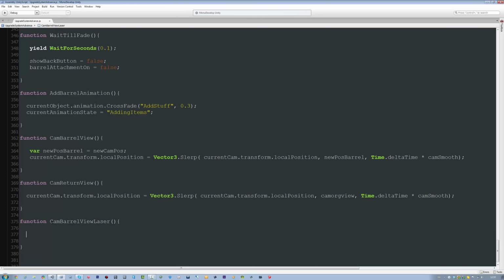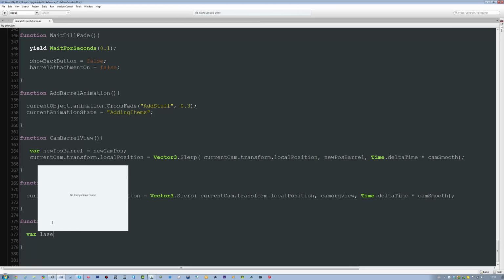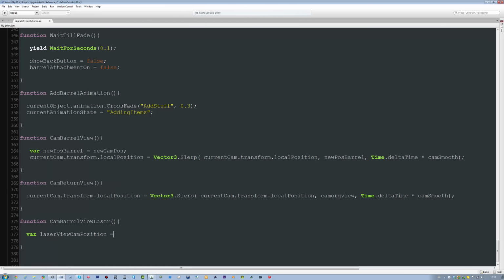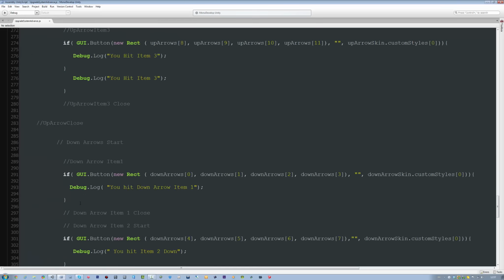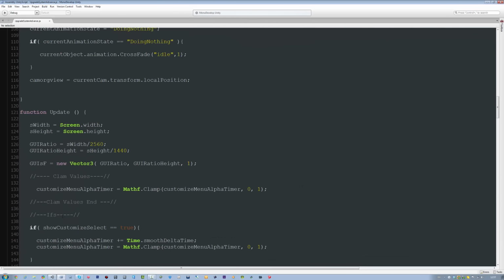Okay, and then I'm going to say for laser view cam position, it's going to be equals to, we need to make two new variables, so let's go to the very top.